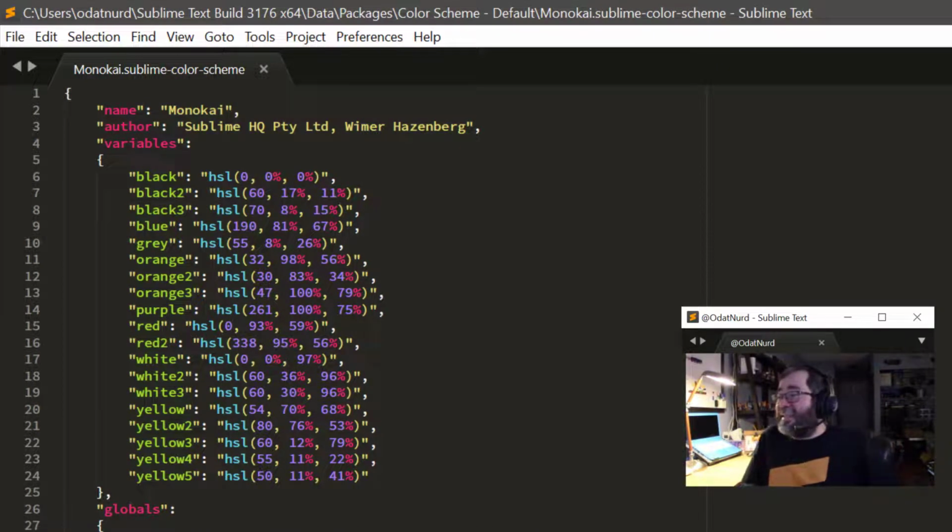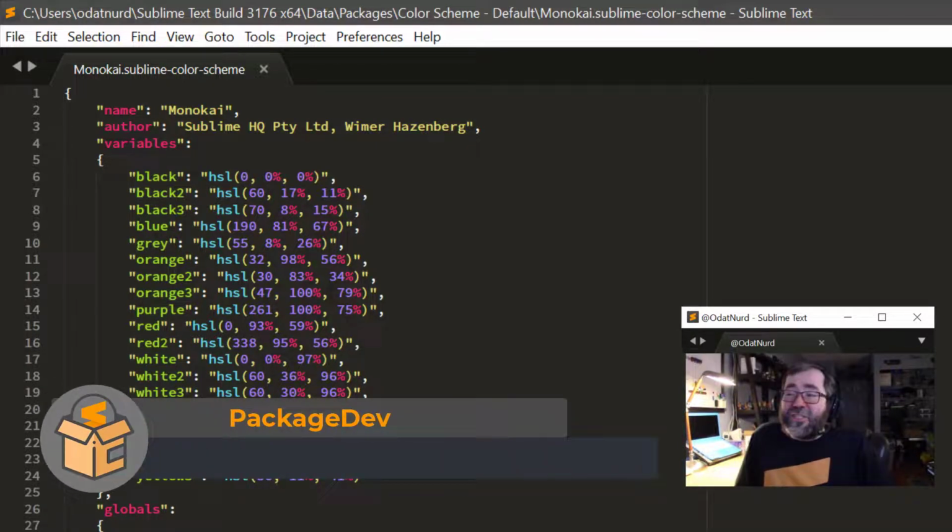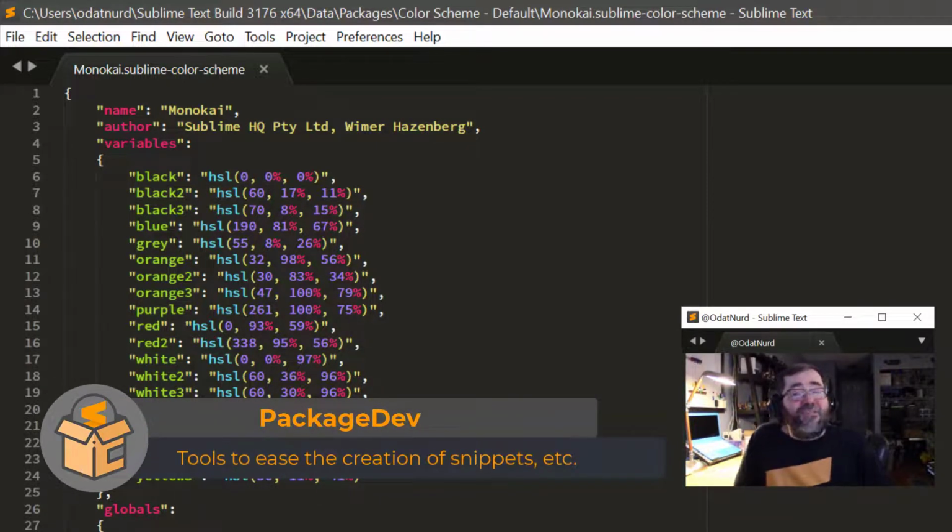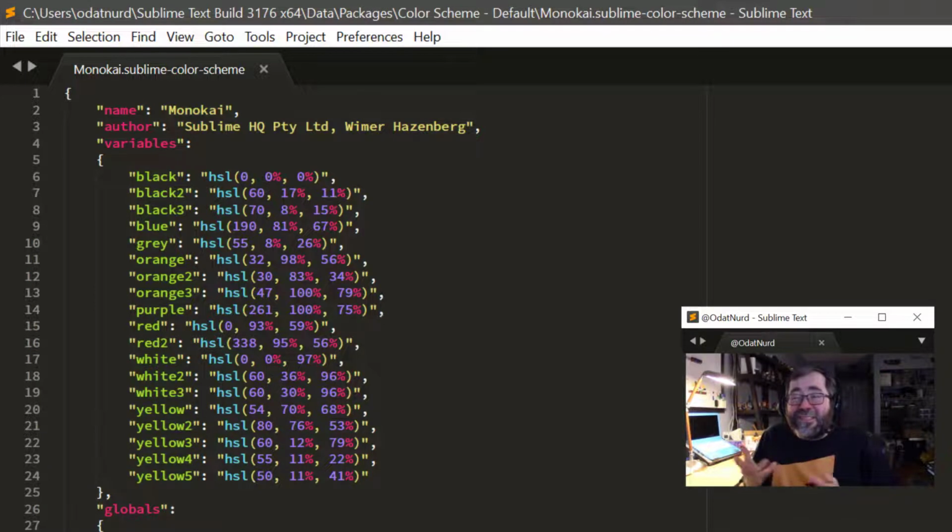And the first thing we can see is that this is a JSON file, so at least to my eyes, it's a lot easier to read than the XML plist version of the TM theme file. I should also point out that I'm using the PackageDev package here, so the syntax highlighting here is enhanced. If you don't have that package, the content of the file will look the same if you're using the same version of Sublime as I am, but the syntax highlighting won't look as nice. Just another example of how PackageDev can really enhance your usage of Sublime, even if you're not a package developer. The name can perhaps throw you off, but it really is just a top-notch package.